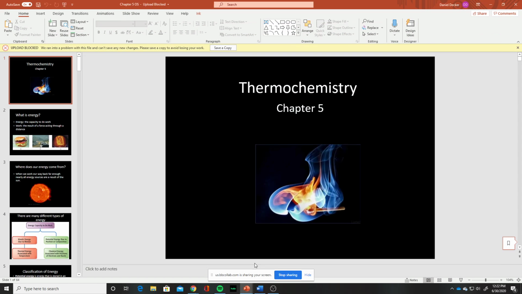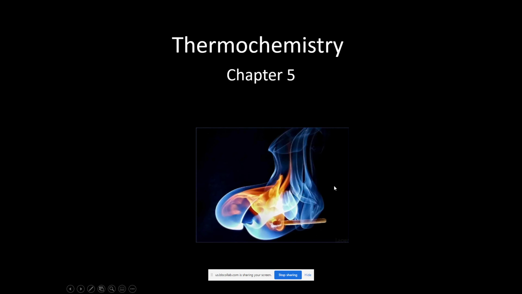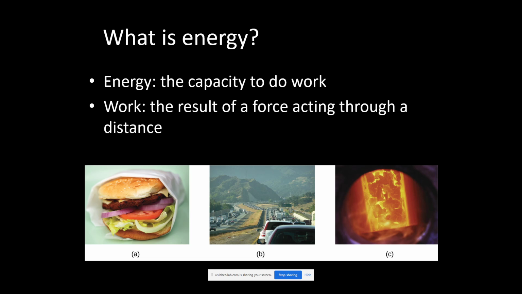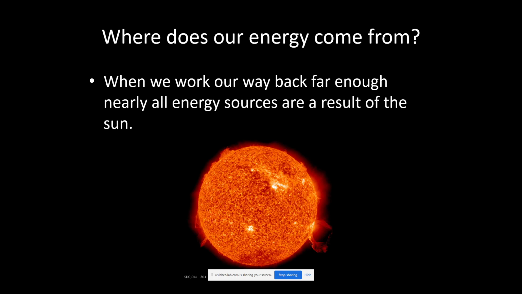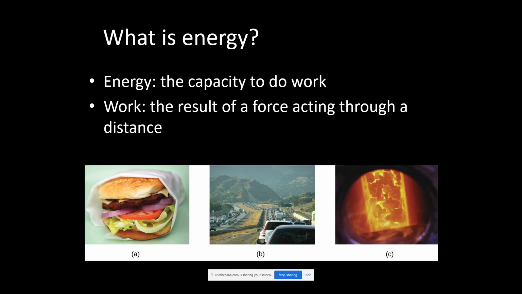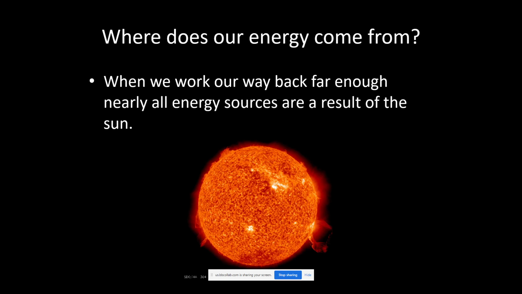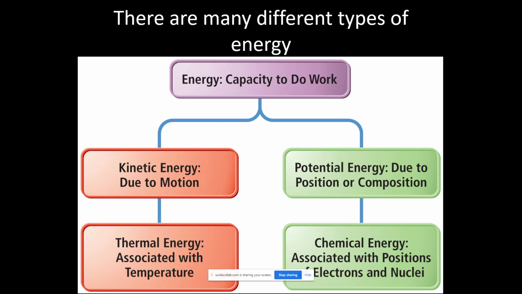Okay, let's talk about Chapter 5 real quick. Chapter 5 is all about thermochemistry and energy and heat. This stuff here at the beginning is not something that you really need to focus in on a whole lot, but you should, at the very least, remember where energy comes from. This is something that I drove in the lecture, and then I drove it in again on the discussion board, if you've done that discussion board, which I believe was due yesterday, so hopefully you did do that discussion board.